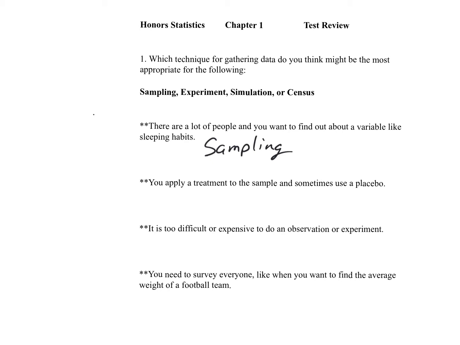You apply a treatment to the sample and sometimes use a placebo. So you'll see, I'm going to test a drug for stomach ulcers. I'll give some people the stomach ulcer medicine and some people a placebo. Even if they don't use a placebo, ladies and gentlemen, if there's a treatment involved, it's an experiment.